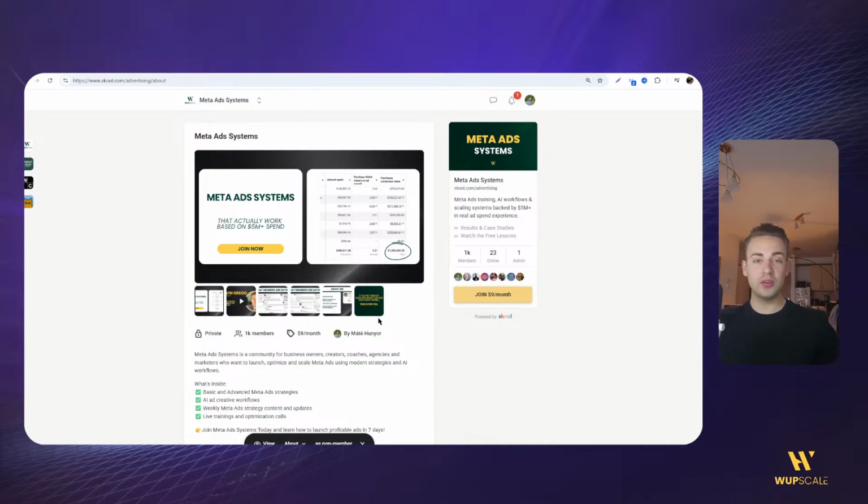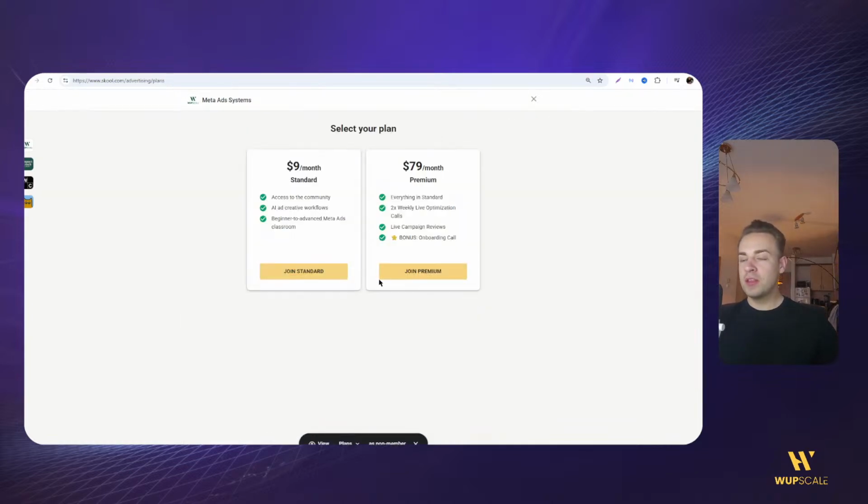So check out the community. There are currently two prices. So the main price is $9 per month. This is the standard. So this is going to give you access to the community, to the AI creative workflows, and beginner to advanced Meta Ads classroom. Now, if you need more hands-on help, if you're already running ads, in the premium plan you'll get everything for $79 per month, but you'll also get the 2 times live weekly optimization calls, the live campaign reviews, and you'll also get as a bonus an onboarding call.